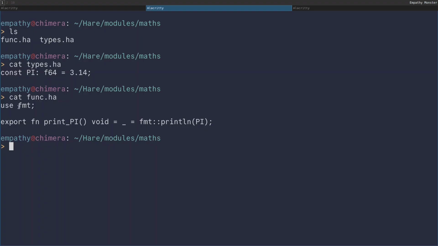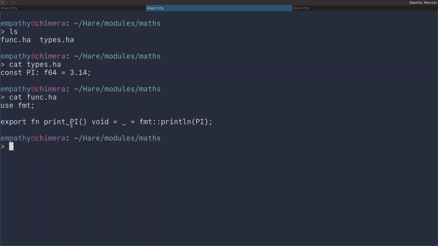Whether I have func.ha or whatever else.ha, as long as it's inside the maths module, even though it's not exported, whether it's a function, or if you want to embed that into a struct, anything like that, it's available to any other file within that same module. But unless you export it, like we're doing with the export keyword here with this print pi function, you export something when you want to be able to use it inside of another module.